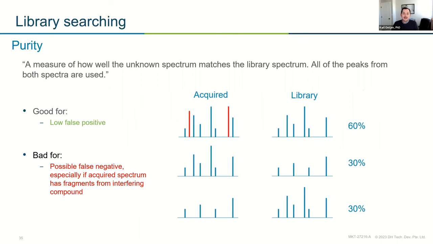If you're collecting data on, let's say you have an X500 and you're using a SCIEX library, well, purity is a really good option for you because that data was collected in a very specific way to how you run your X500 most likely. So you should have really nice purity scores. However, if you're searching against something like MONA, maybe they used a much, much higher collision energy. So there are a lot of smaller fragments, but it's missing some of the bigger ones. Your purity score is probably going to be pretty low, so that might not be a good option for you.